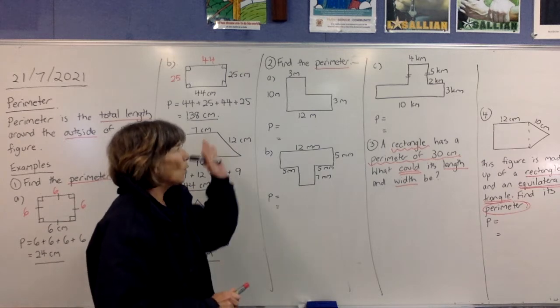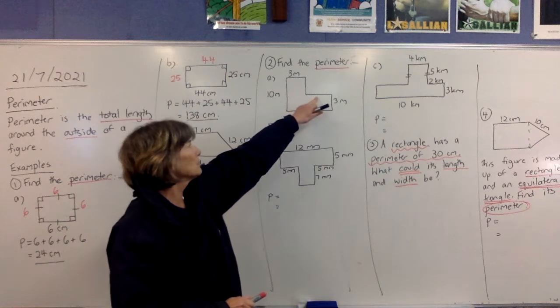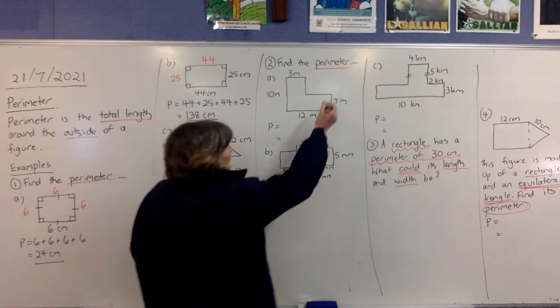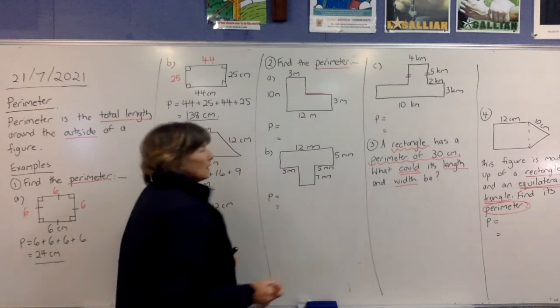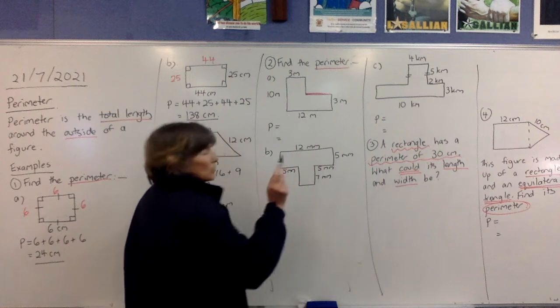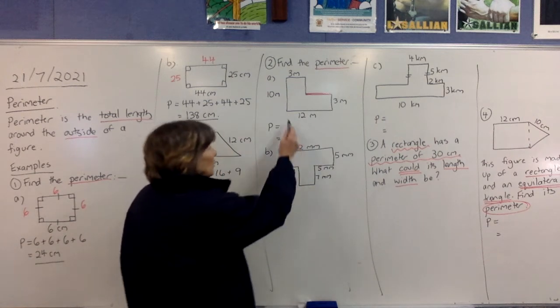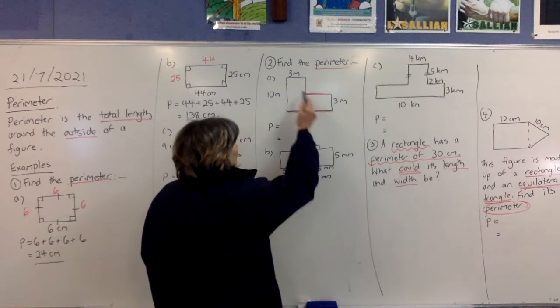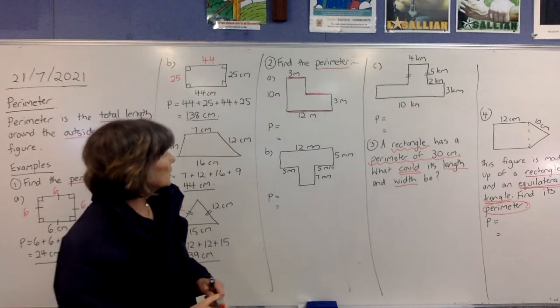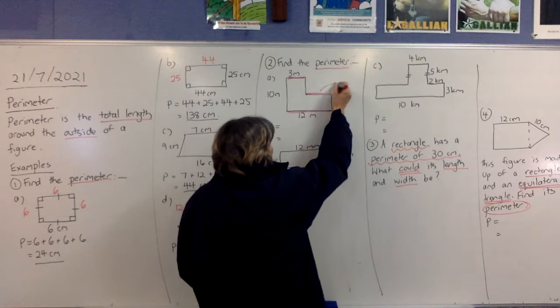We need to add up all the sides on this shape and some of them don't have any numbers. So this is how we're going to do it. If we are looking for that side there, that's a horizontal side. So I want you to get your red pen and go over the other horizontal sides in our shape and then have a look at it. So we're trying to find this side here.